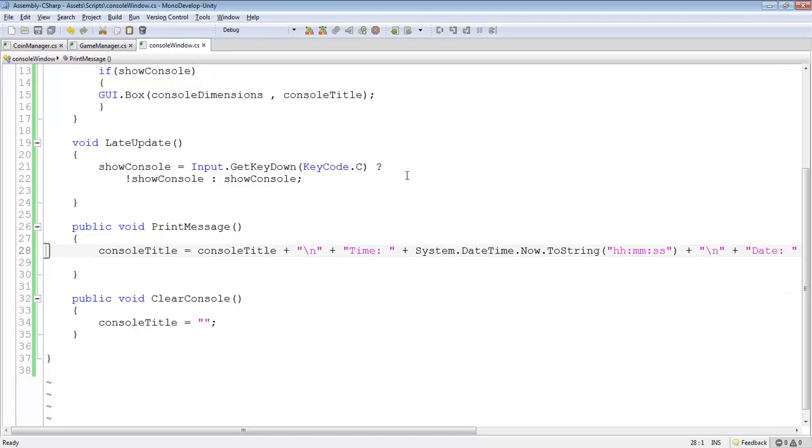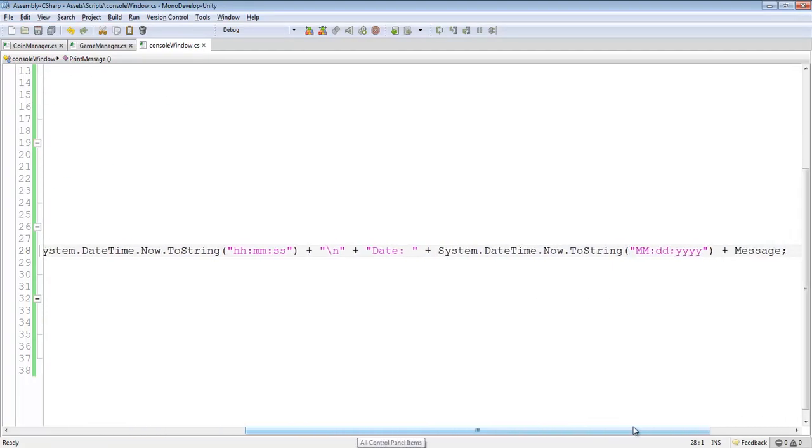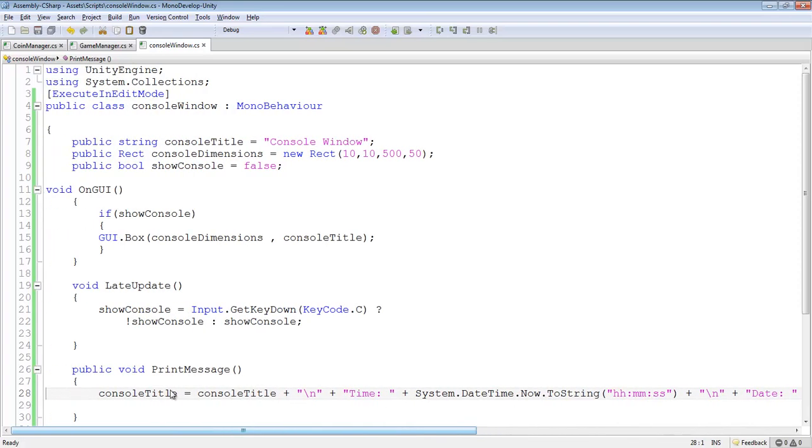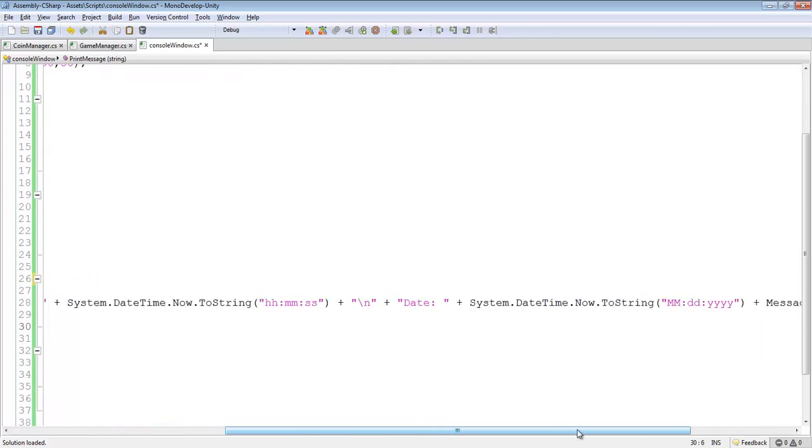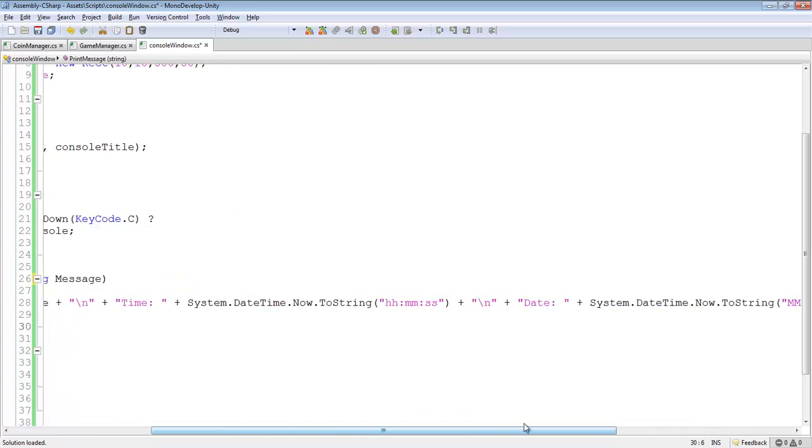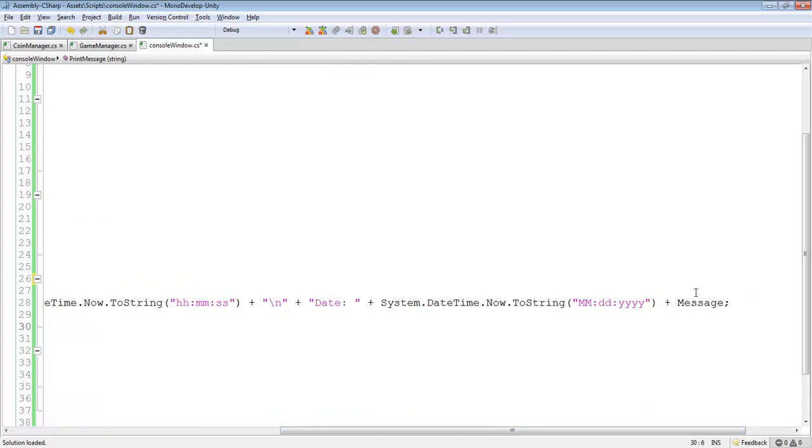I'm going to hit Control S here just to show you, we've got compiler errors, oh, message. You know what, I forgot to pass message in here. So public string message. And actually we don't even have to make it public, that's wrong. So string message. What that's going to do is it allows us to receive information here, and then it's going to add the message to the bottom of this. And to further break it up, we can add a colon here.